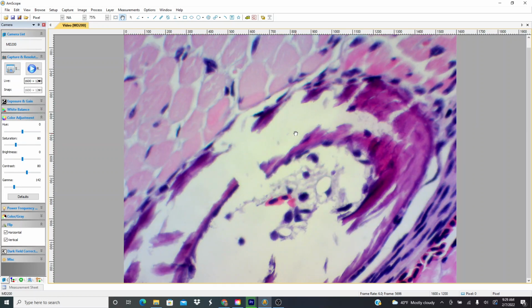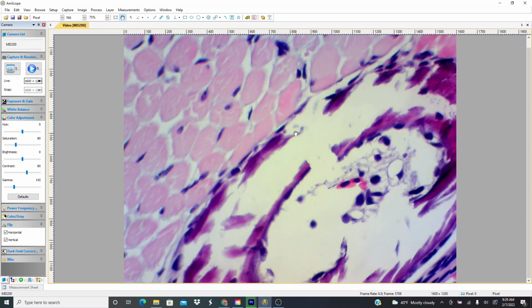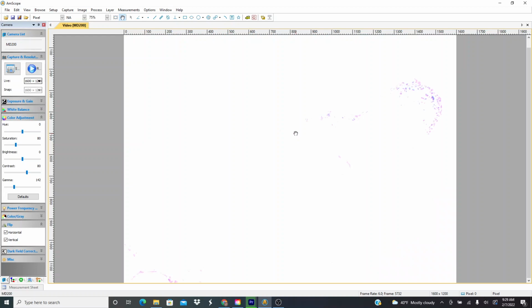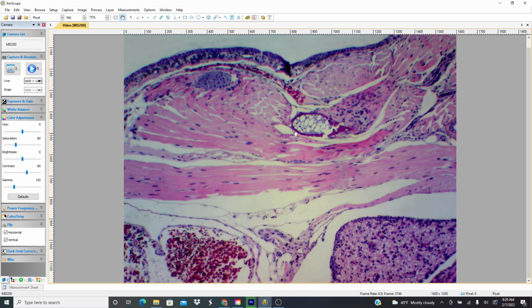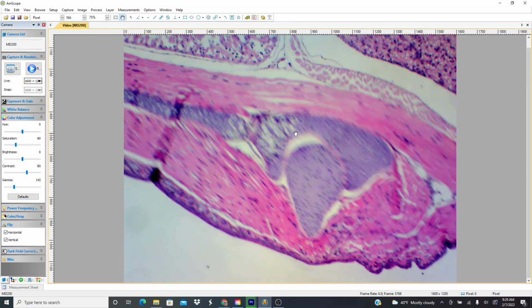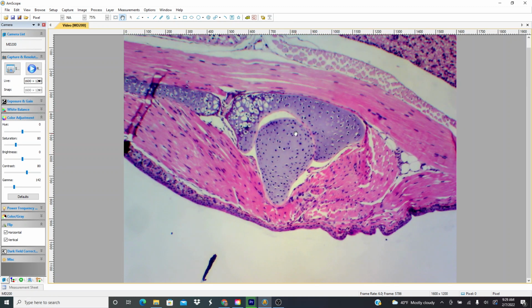What that might be is actually bone kind of shattered by the knife that cut this tissue. There might actually be some bone in this thing, but there's not much. Let's go on the other side, see if we can look at the other arm. See, this looks like a joint.